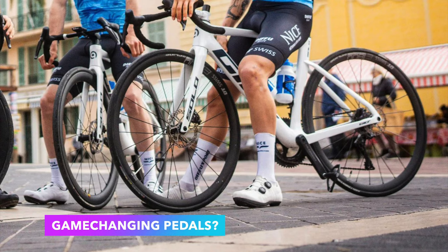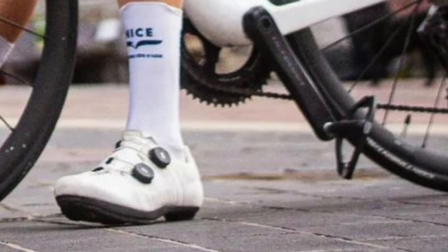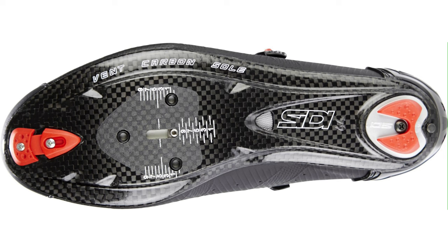Ekoi is a relatively unknown clothing and accessory brand, but they've debuted a brand new pedal that has everyone talking. Mainly because of a bold claim that the new pedal can reduce your aero drag by 8 watts — which for a pedal is a massive statement. But what's more interesting to me than the aero benefit is how they've not only designed a new pedal, but also taken the entire cleat interface back to the drawing board, and the benefits here could be way more widely appealing than those 8 watts.